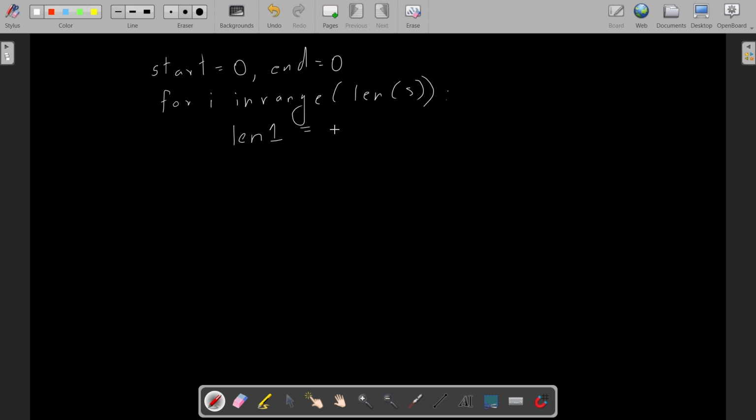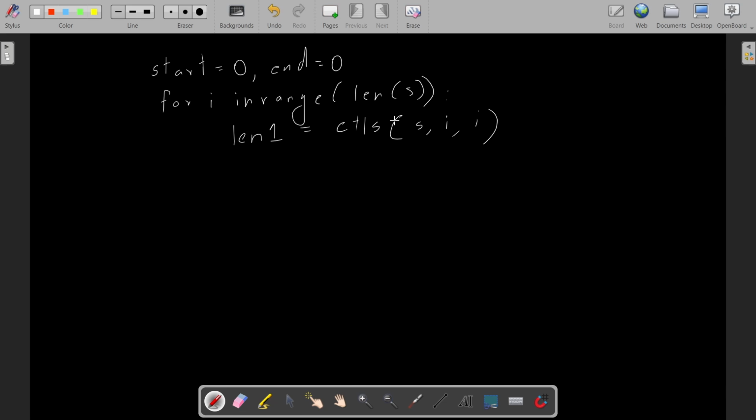Let's say the function name is calculate the length of substring, CTLS, and we have to give the string, the index of the left and the index of the right, which is also going to be i in this case.